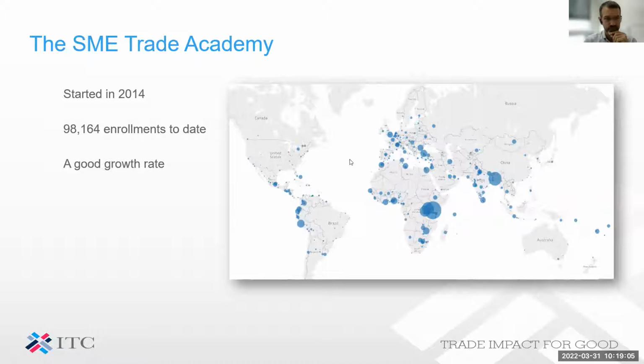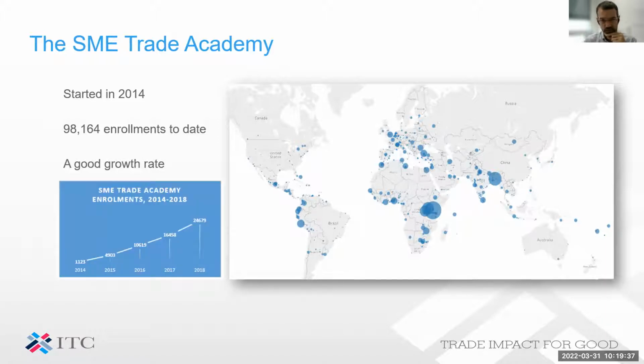That was the map of the participants around the world. We have now reached a cumulative 400,000 enrollments. So this slide is not up to date. As you can see, the number is smaller. And we are aiming for 1 million enrollments in a couple of years from here, because it's been a growth that has been consistent. Here, the little dots you see on the map are cities, not countries themselves, so it's more precise. And you can see a lot of presence in Africa, a lot in Asia, and a little bit in the continent where Miguel comes from, Latin America.